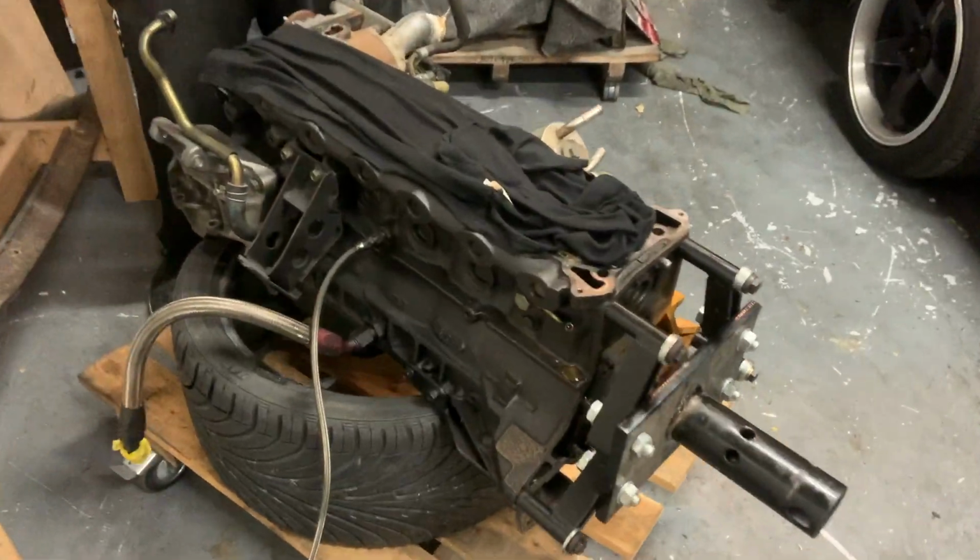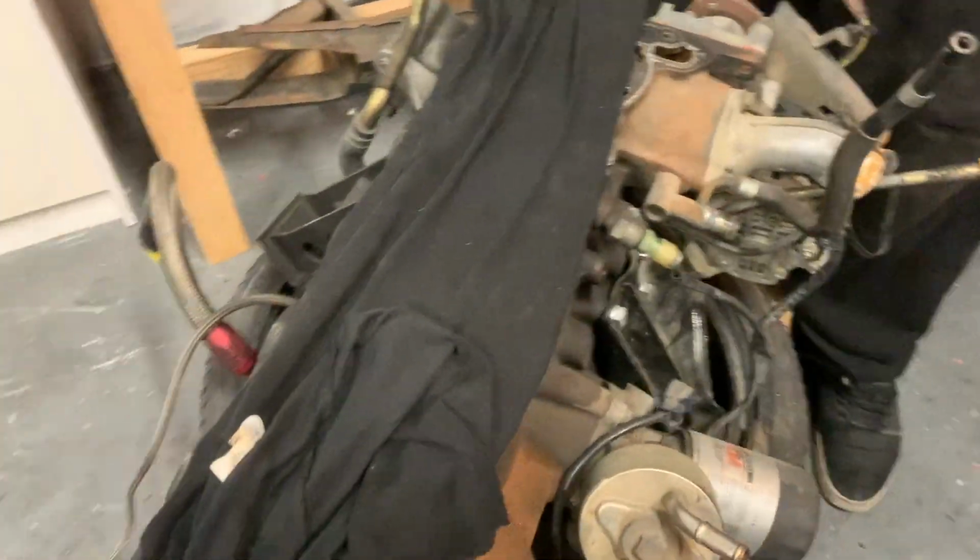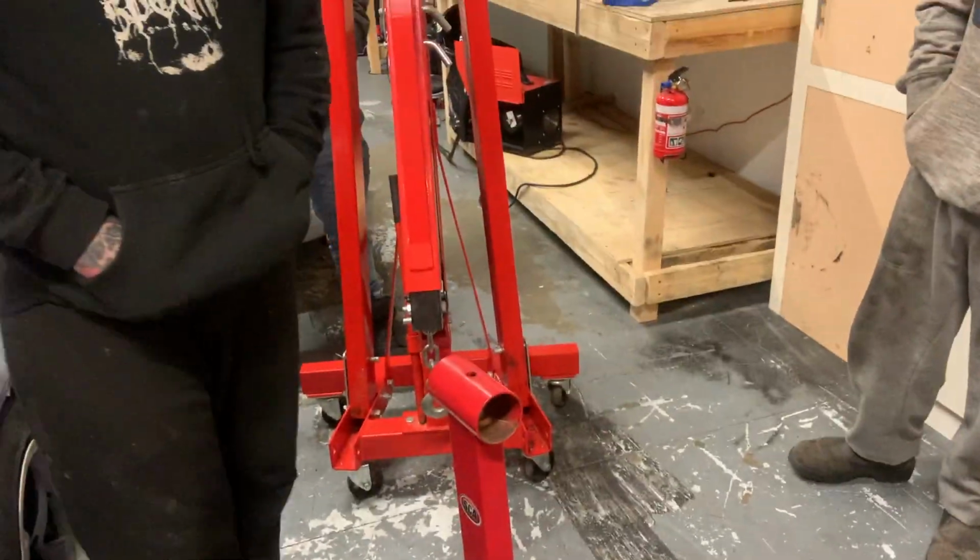Alright, so about to pull the piston out of the motor, but we need to get it onto the stand. Can't be bothered using the crane, so we're gonna lift it. Manhandle. Let's just slam it in there.